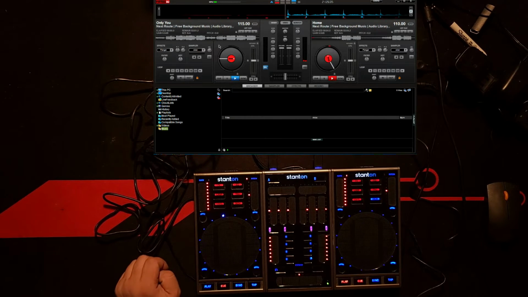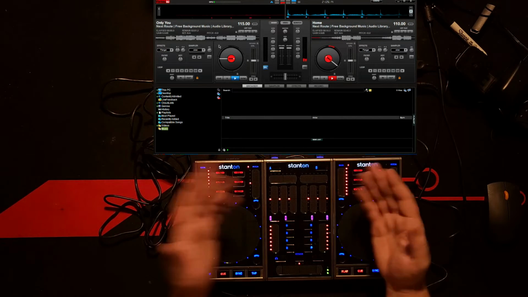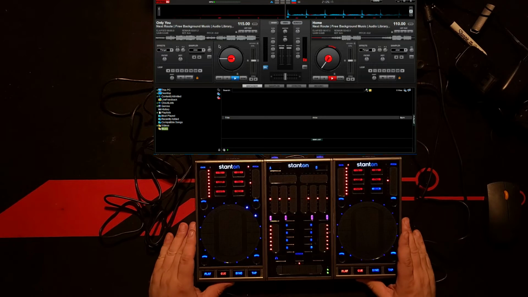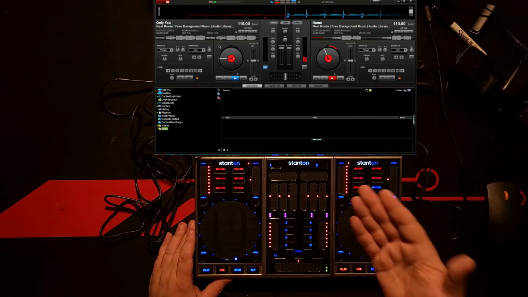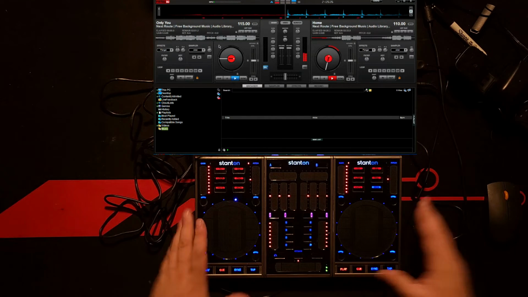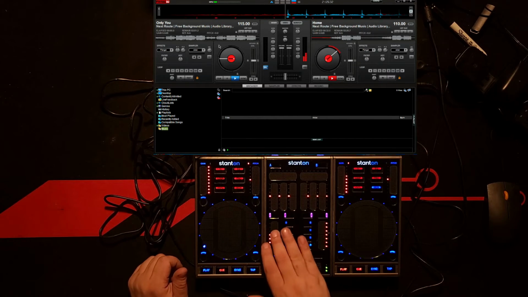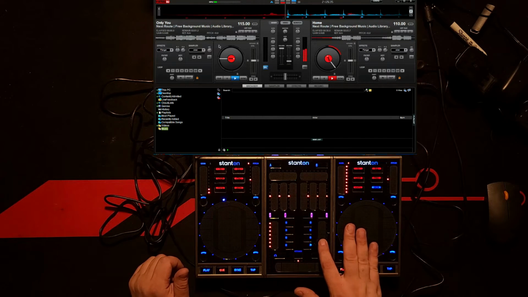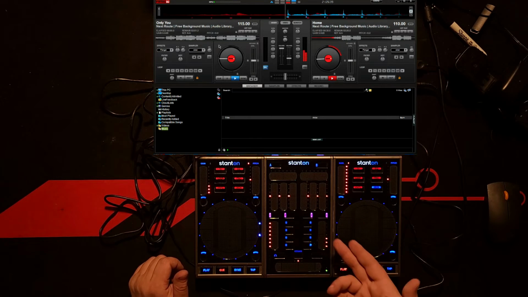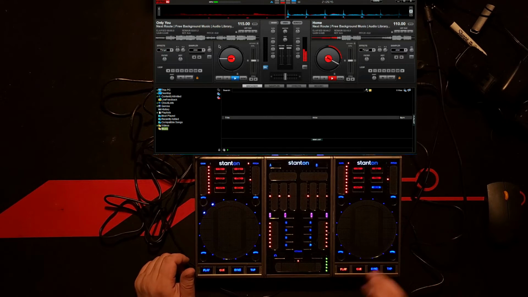And as you see, it actually works pretty good. I don't know why it's switching the sides. I actually put the USBs in the right places, but I guess there is a missing driver that I don't have for this Stanton. I didn't find it anywhere online. I wanted to install the driver for this one, but I don't have it. But you get the point. If I look further, I'll probably find it. So I have to just go intuitively. The right track is the left one, and it just works a little bit in reverse. But as you see, everything works.